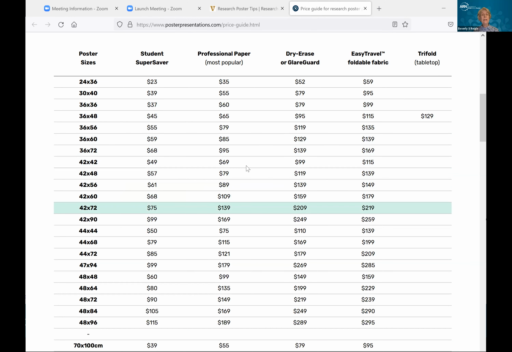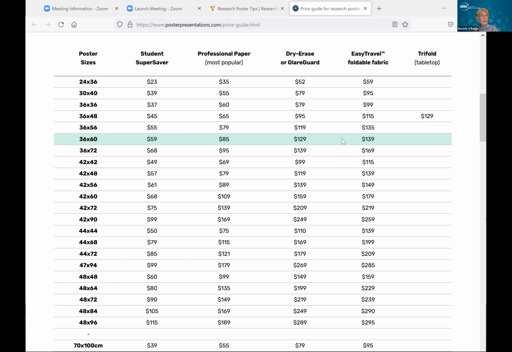But you can see the difference in the types of fabrics and paper content, or quality content, I should say, for the different types of poster presentations that this particular company can print for you.